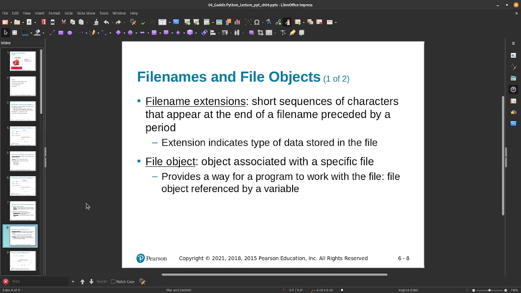So again, as I mentioned on the slide before, there are things called extensions, and we're very familiar with those. As a society, we're all very digital in nature, so we know what a JPEG is and an MP3 is, and generally we know what a TXT and a PDF are. We're all familiar with this sort of lingo. But these file name extensions are just sequences of characters that appear at the end of a file name to tell what it is. They indicate what type of data is stored in the file. What's interesting is that on a Windows machine, you have a Windows registry, and there's an entire portion of it that simply aligns extensions like .jpg with some sort of program that can open it, like Windows Picture Viewer or whatever that might be. So these extensions are extremely important.